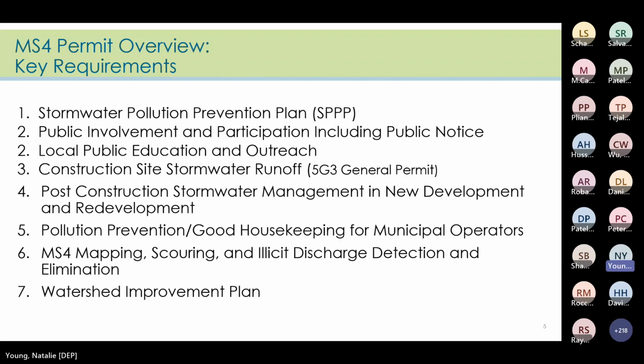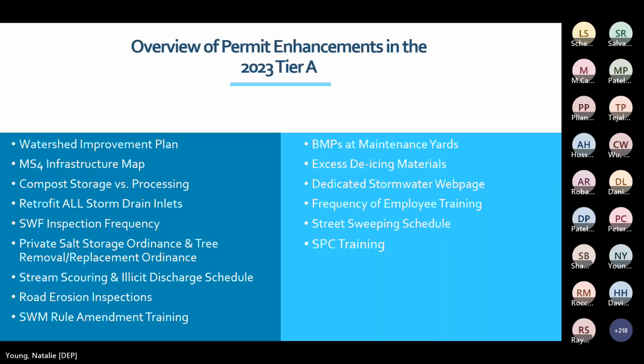Just to note, we have only listed some of the requirements on this slide. I'll discuss the enhancements to the Tier A renewal that became effective January 1st shortly. This is a list of notable changes in the Tier A permit renewal. I'll give you just a moment to read the list, and then I will go over some of the changes in more detail.